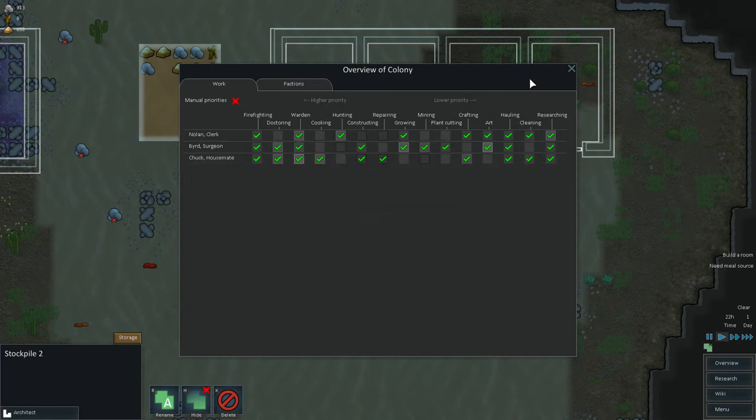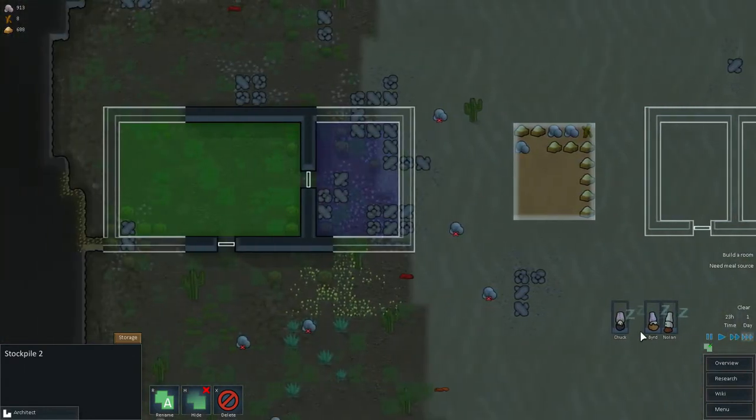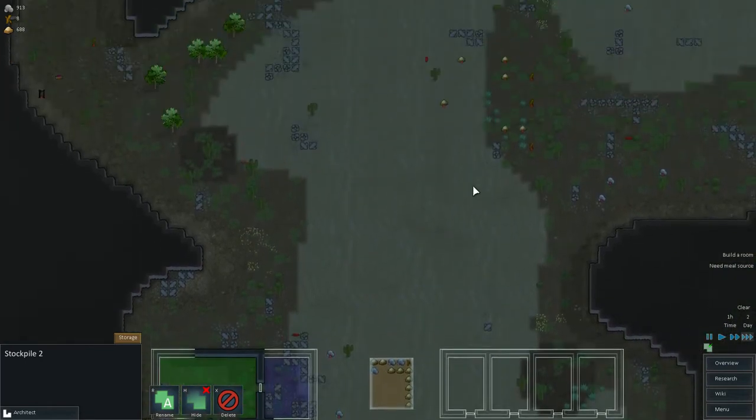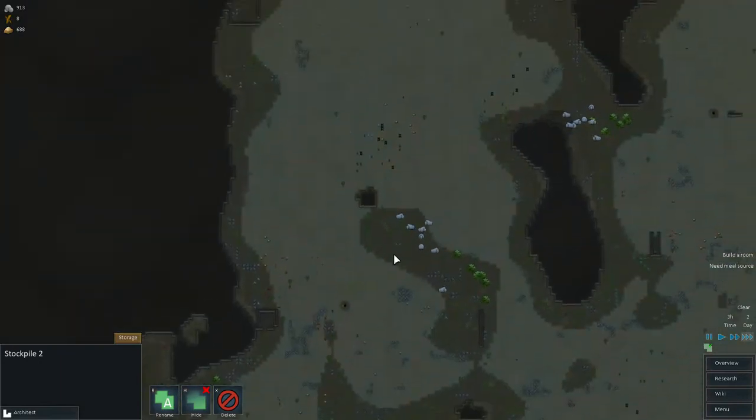Growing, constructing, there we go. And you can start getting some food in. I know we've got a bit there, but get the stuff built. Guys are there, just seeing where everything is.